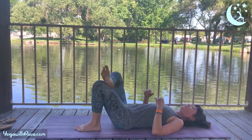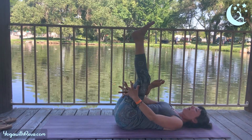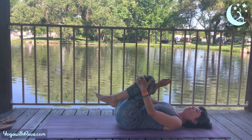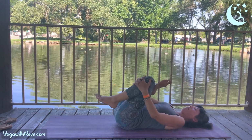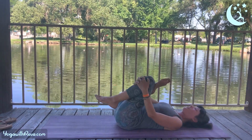Good, you guys, perfect. And now if you want to add on, you can guide your legs towards you. Thread the needle, bring your hands behind your hamstring, or maybe you bend your left knee and grab for the top of your shin. And then just tuck your chin a little bit. Make sure that the back of your neck feels long. Snuggle both of your shoulders into the ground.